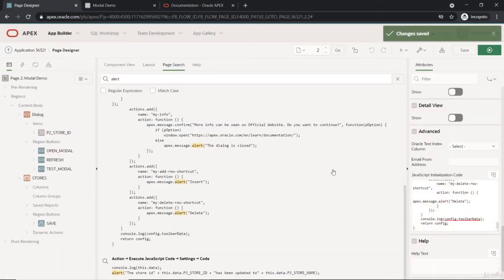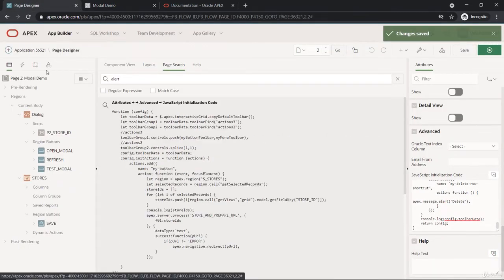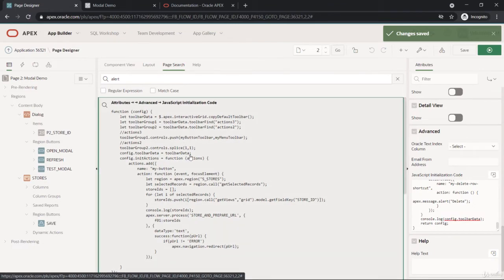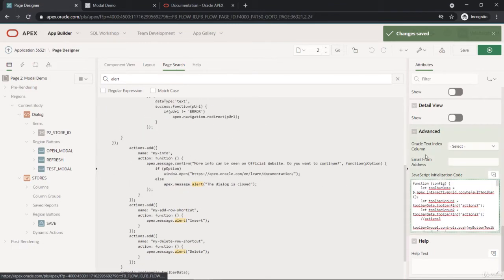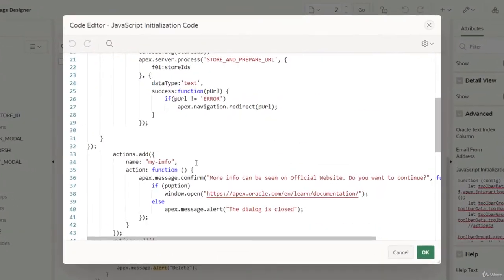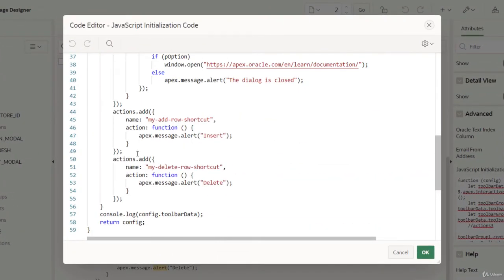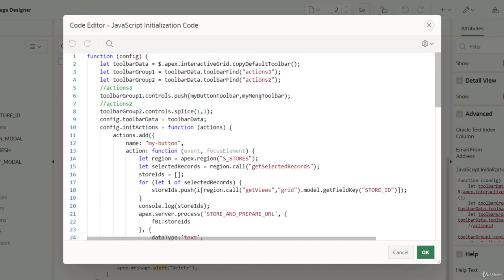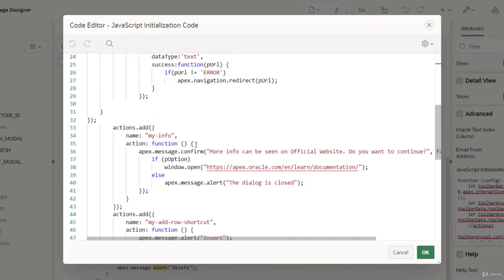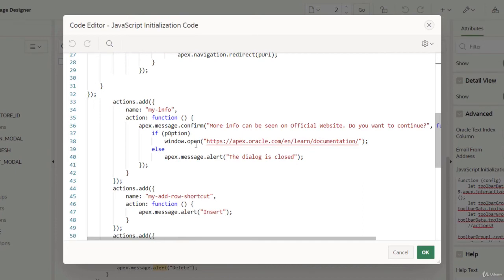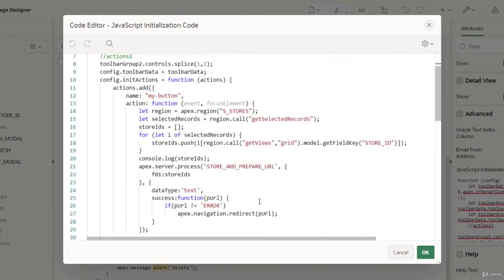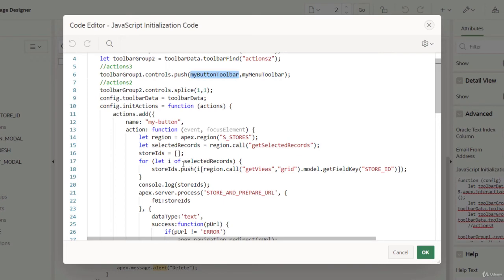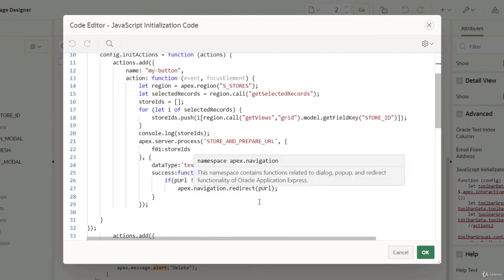In the show selected records button, in the JavaScript initialization code, we added the action, as you remember. That's my button toolbar, the show selected records here. What we are going to do is, we have apex.navigation.redirect, right?